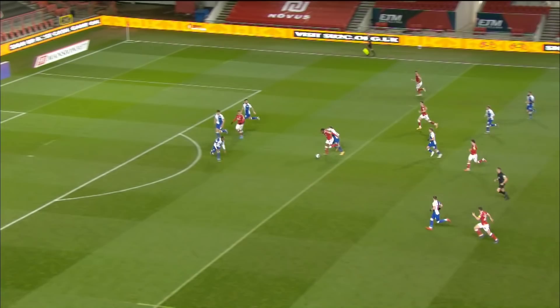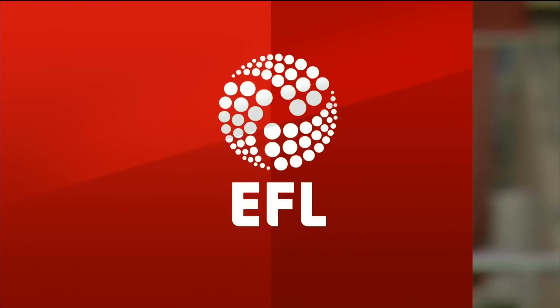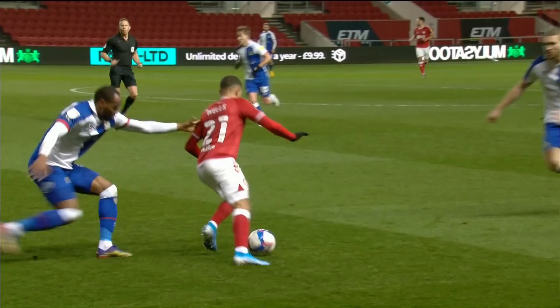Falls for Semenyo, skips away from one defender, shoots — really good connection but not the direction. It's a goal kick. Chris Martin goes up, flicks the ball on. It's great to see Antoine Semenyo direct play and get himself right in front of goal, 20 yards out — there are good chances building.